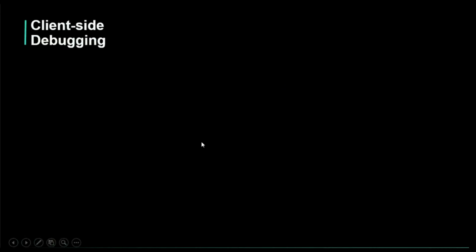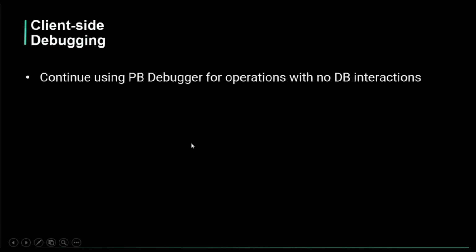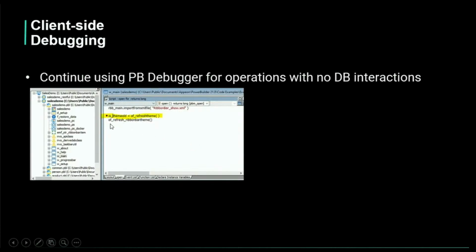For client-side debugging, you can set breakpoints in the source code and debug the application from PowerBuilder like in a classic client-server mode. In fact, the ICA front-end code is powered by PBVM.